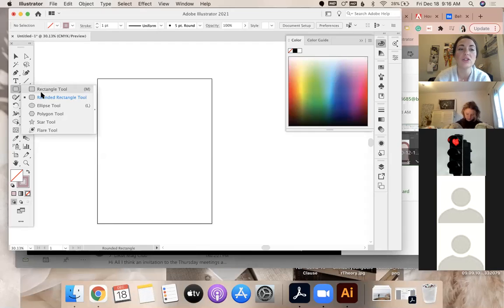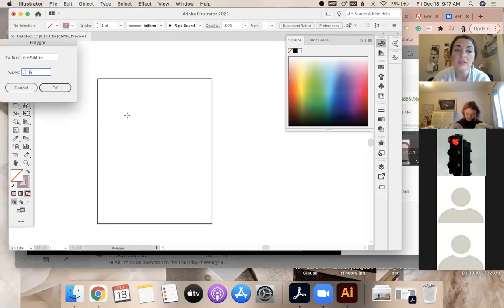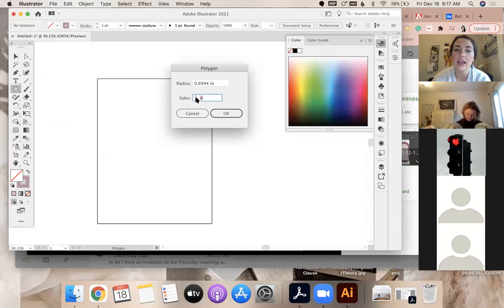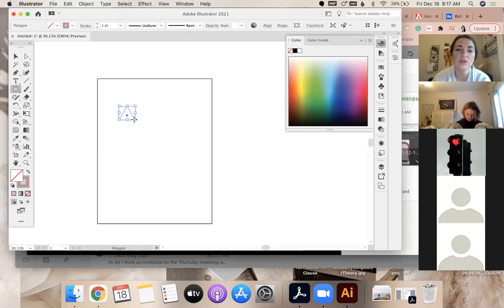So if you're wanting to do a triangle, for example, you have to click on the polygon tool and then just click once in your workspace. And then this little panel or menu pops open and you can click down to 3 sides and it makes a triangle for you.